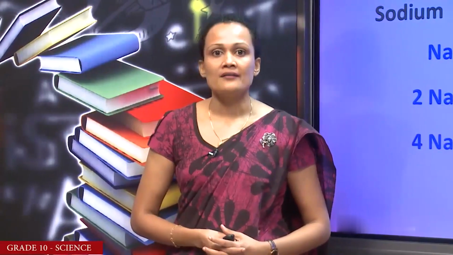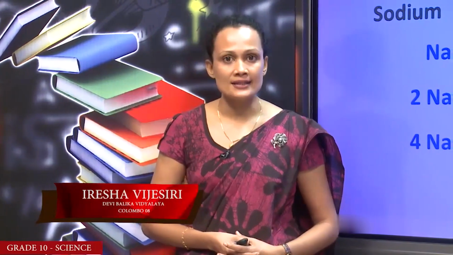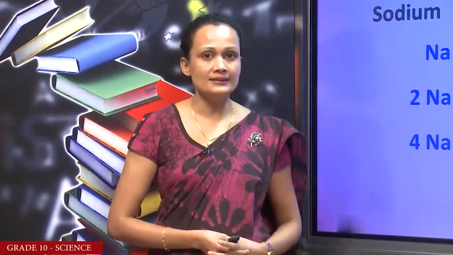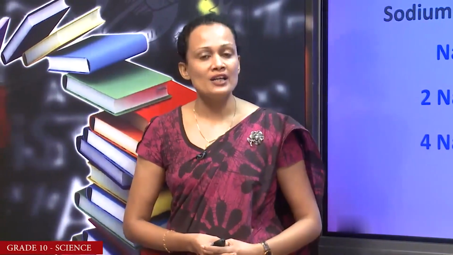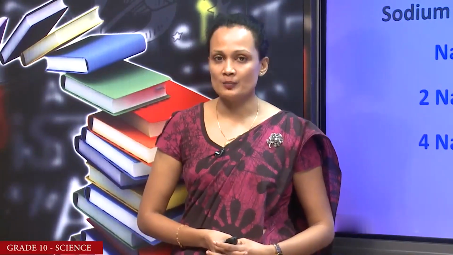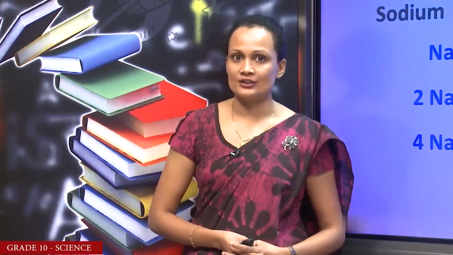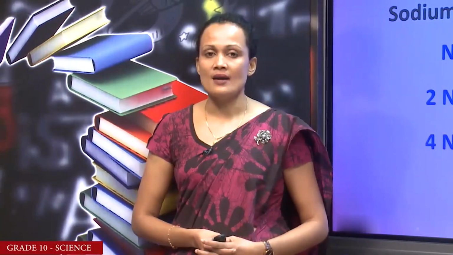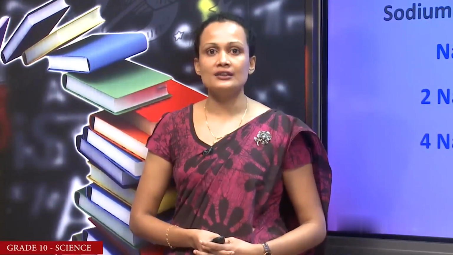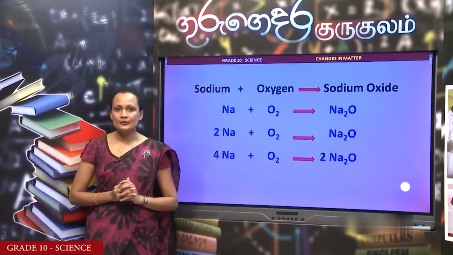I hope that you are getting some ideas about the balancing of chemical equations. So likewise, you can balance any chemical equation by using the inspection method. So up to now, you have been learning about the changes in matter in different ways. The physical changes, chemical changes, and also the evidences of the chemical changes. Let's see what are the things that we learned today.